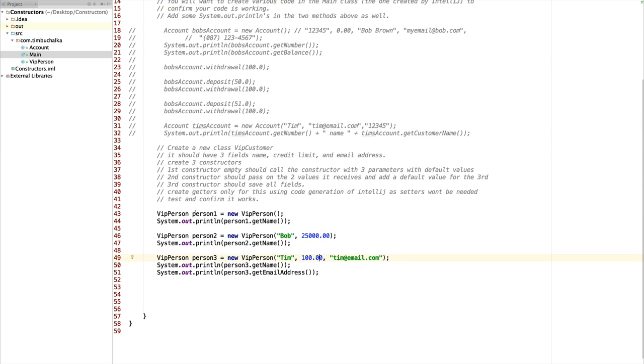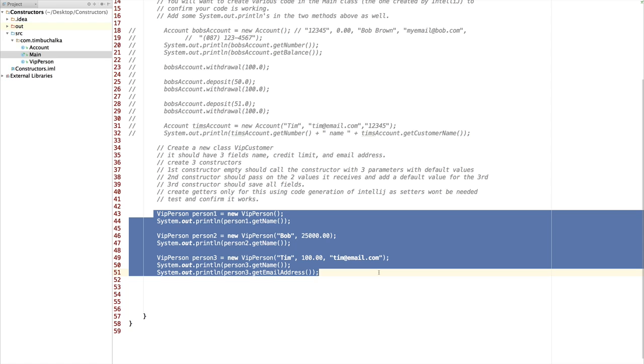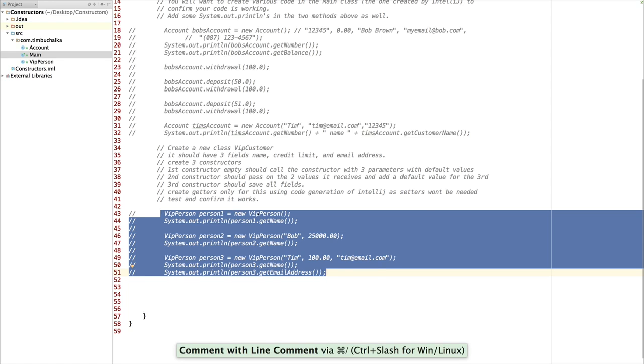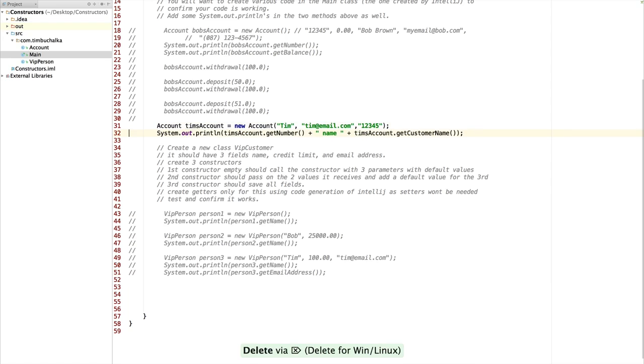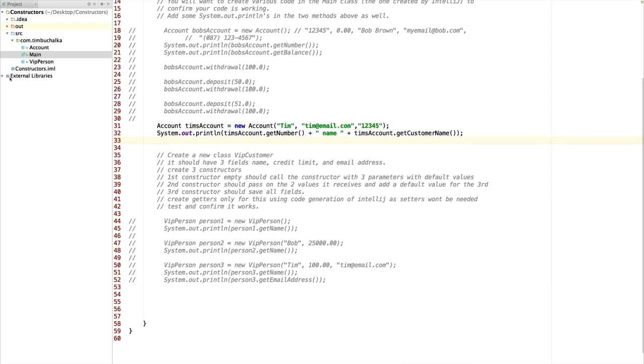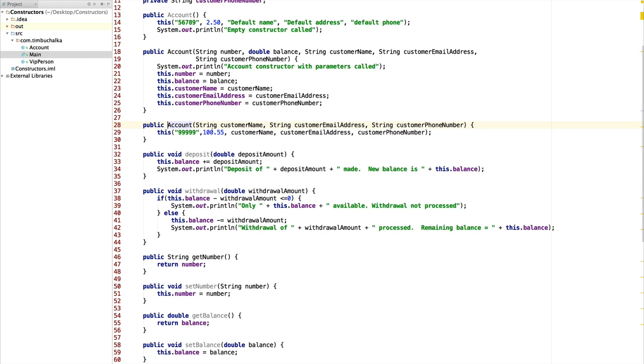So to get this to work, what we need to do is uncomment some of this code, because the problem is in the account class. I'm going to briefly comment this out because we're not using that for this part of the video. Comment that out and uncomment this component here. If we go back and look at our constructor again, just to familiarize ourselves, we've got a balance of $100.55, which is given to us by default if we're using this particular constructor.